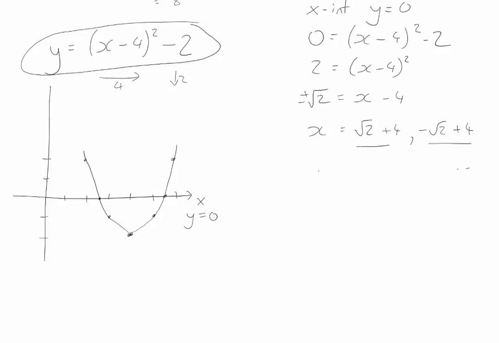Now similarly to find the y-intercept, we do know that along our y-axis here, every coordinate has an x value of 0. So all we need to do is come to our rule again, and this time replace the x with the 0, leaving us with only one unknown, the y.